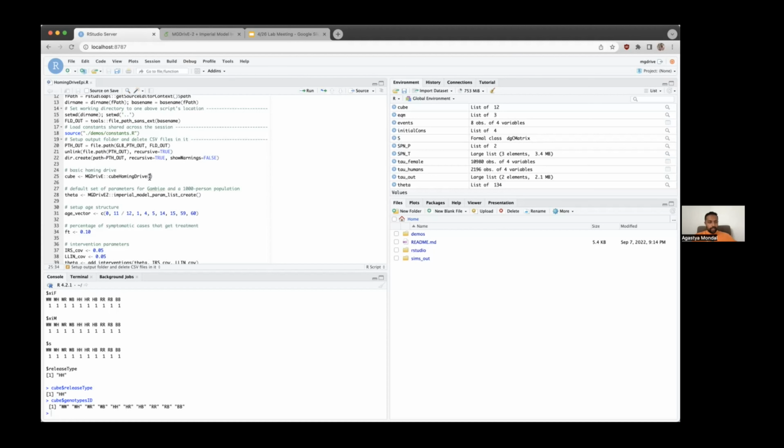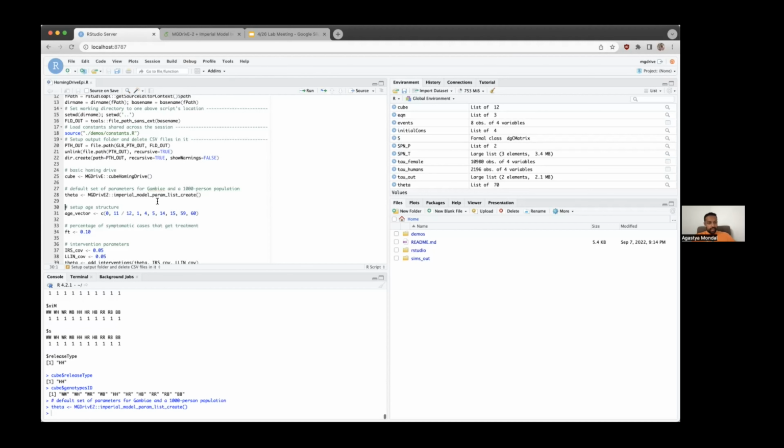One thing to mention about the cube and the next part here is that, as Hector mentioned, a lot of these are the default set of parameters, but there are a number of parameters related to fitness, and especially on the epidemiological side, that can be varied. So there's no issue if you have other data. In our real simulations, we parameterize these to real data. So these are just the default values, nothing special about them.